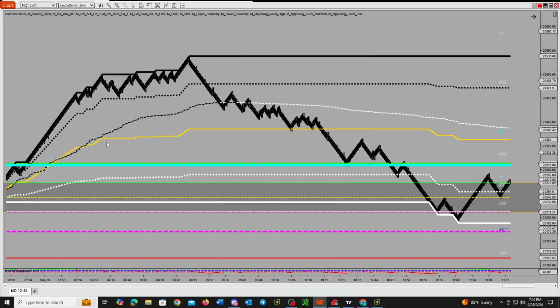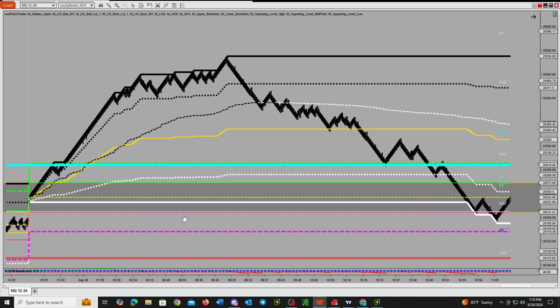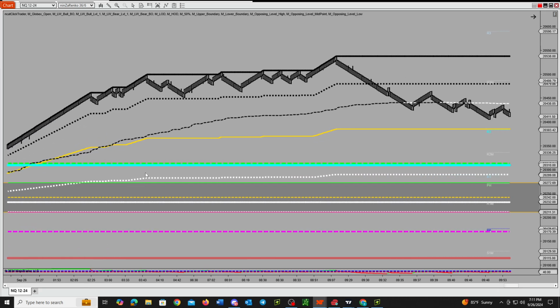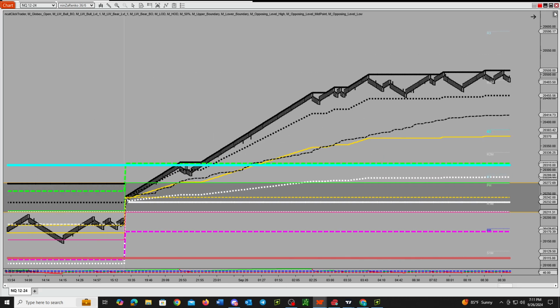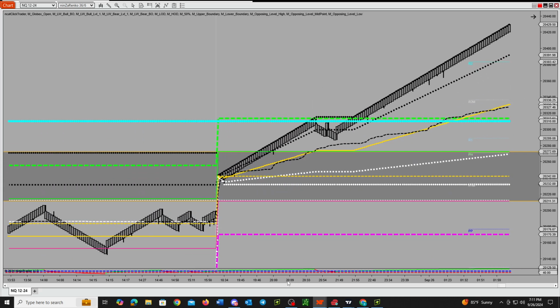All right, so let's just talk concepts. So here we have Globex Open, and you can see it's printing right there. Here we have a gap. I posted a chart in the Discord room today. I said, hey, you got to keep your eye on these gaps, because the impossible sometimes works out. Look how much we were up today, all the way back down, and we close this gap. Okay, so last night, Globex is perfect examples right here.